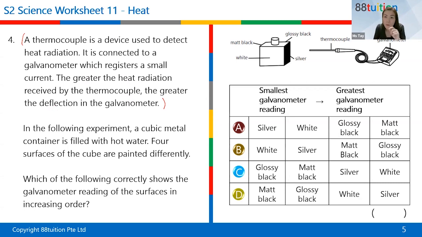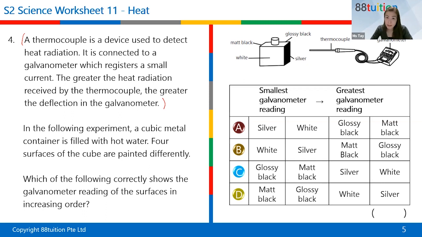Greater deflection means it will read a higher current. If it has only a very small deflection, the reading is small. You're going to see how the pin moves. Let's say it starts from 0, then it moves a little bit. That's a little deflection. If there is a lot of heat, it's going to deflect a lot. This is how the deflection works. It's not a digital reading. This one tells you the values by the movement of the pin, just like our clock, not the digital ones.